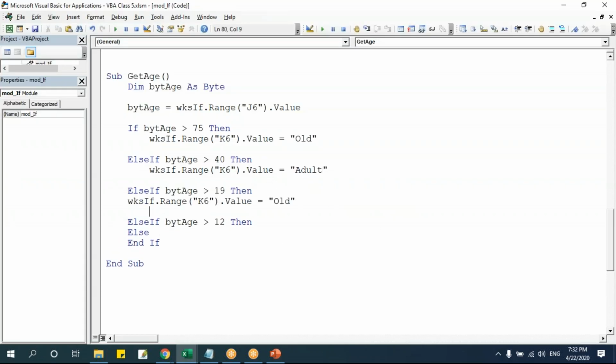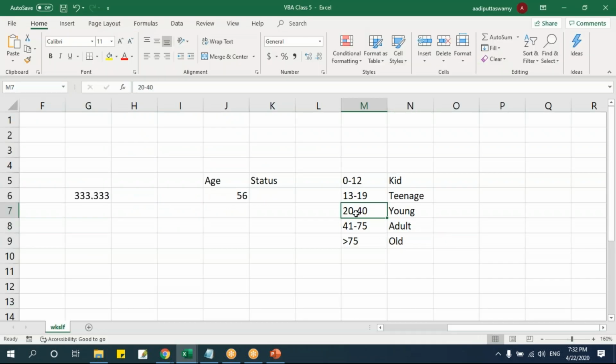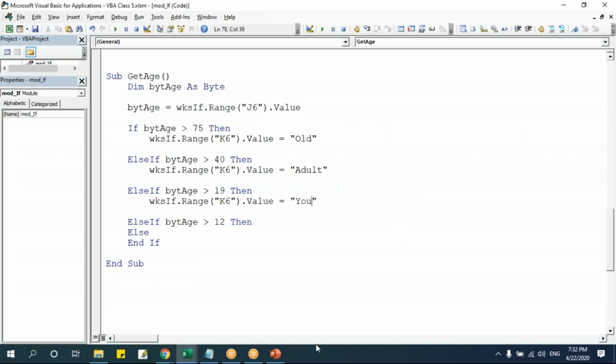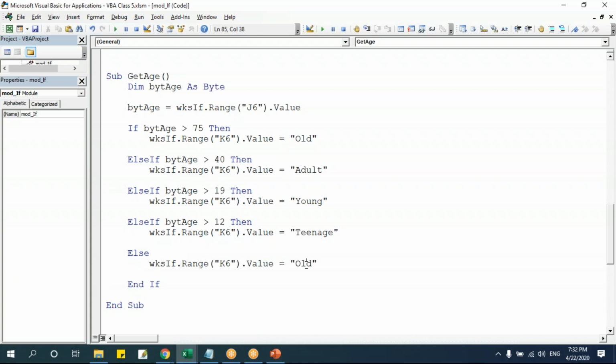Suppose if it is greater than 19, that means from 20, then I'll say young. Let me take here, if it is greater than 12 it means 13 to 19, then teenage. If none of these conditions are true, then I'll say kid.